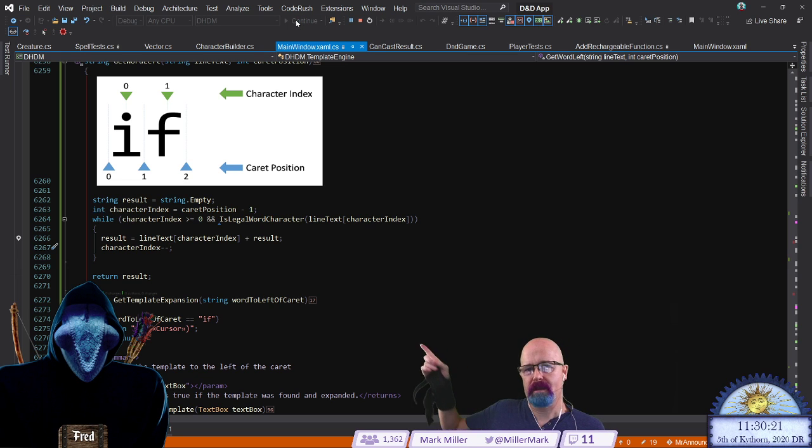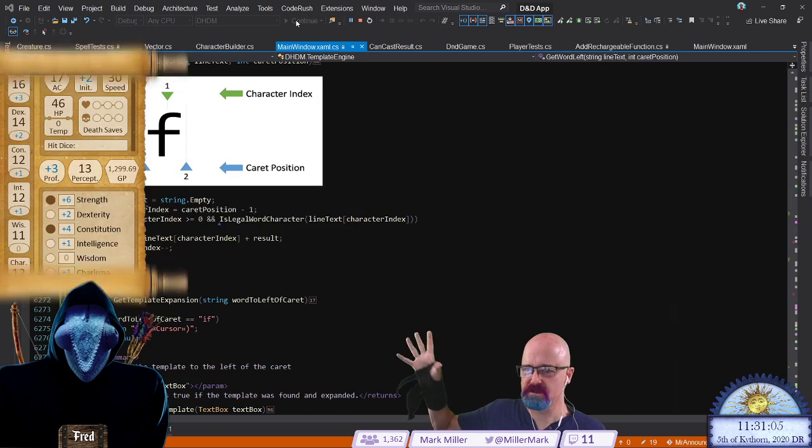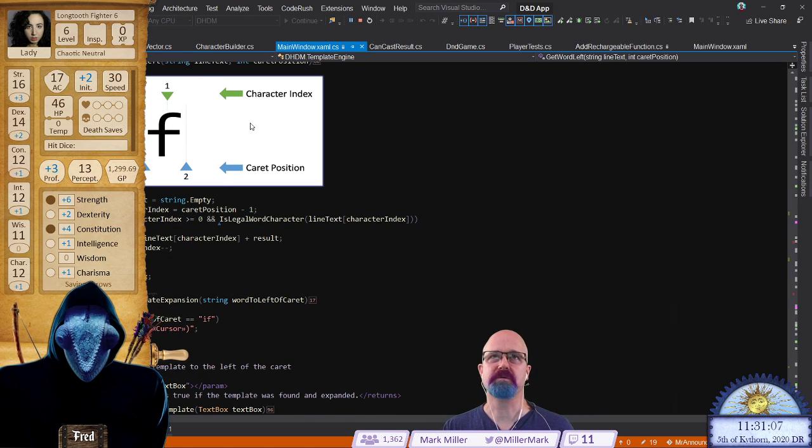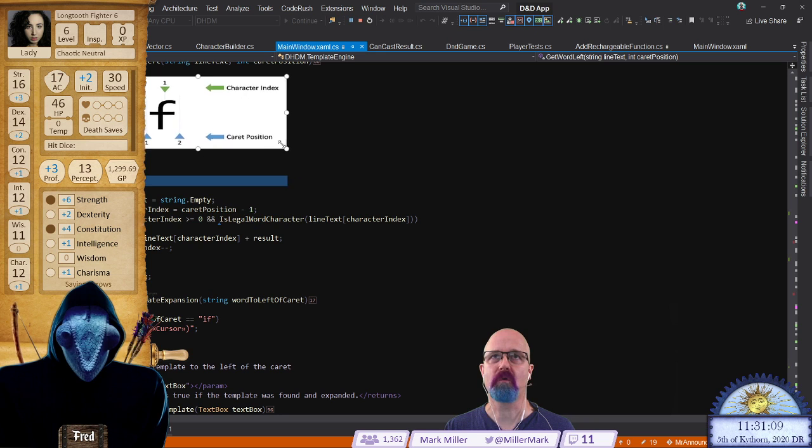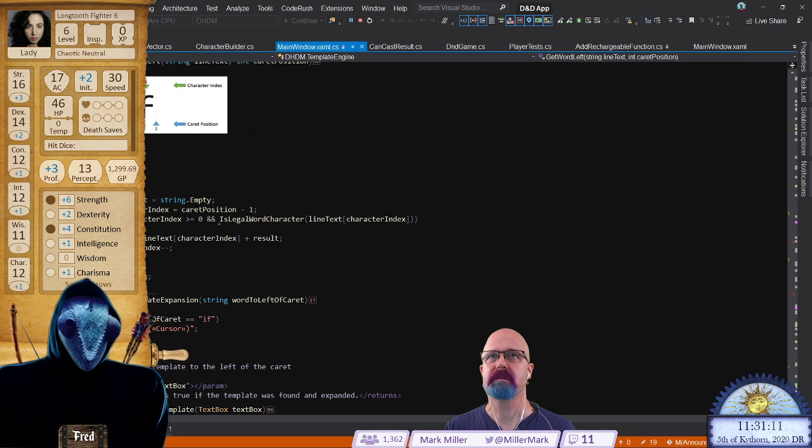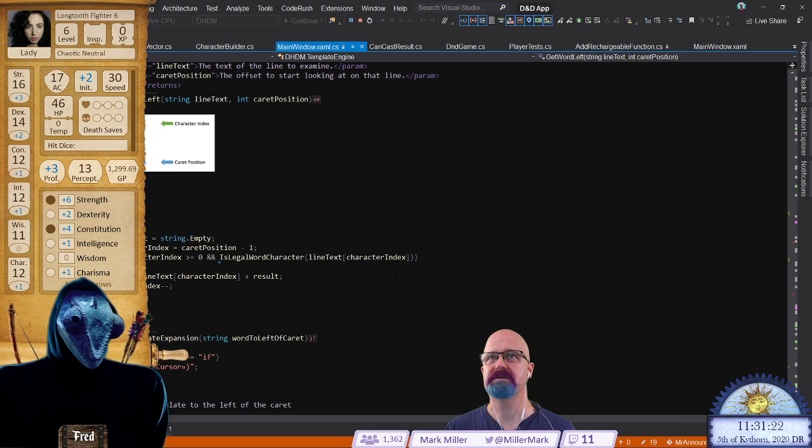Yeah, I really like being able to put images in the code when there's something visual that's kind of important, relevant. Let me bring that down a little bit more like that. Oh, interesting. Why didn't the line height on this change? Is it because we're in edit and continue because we're debugging right now?